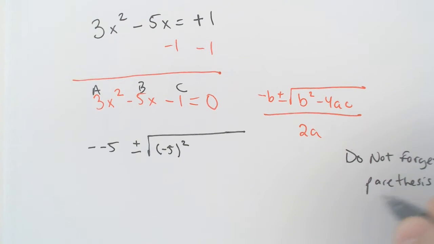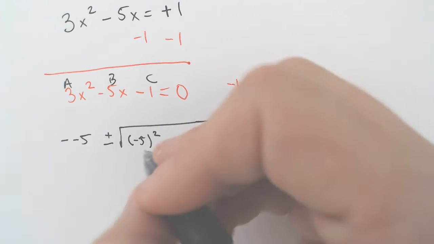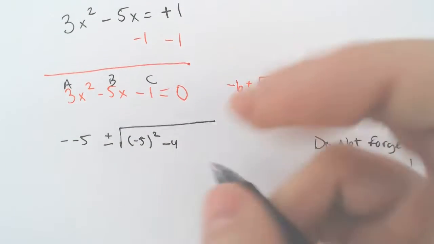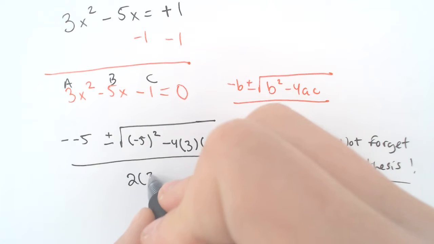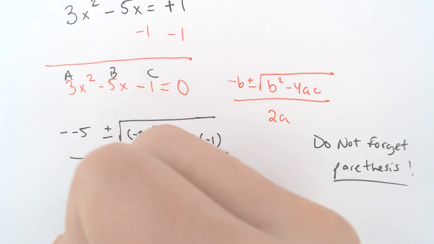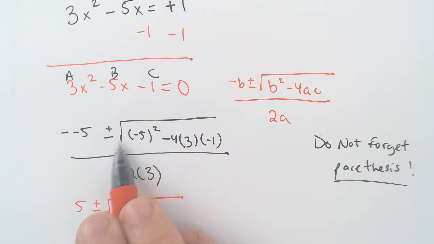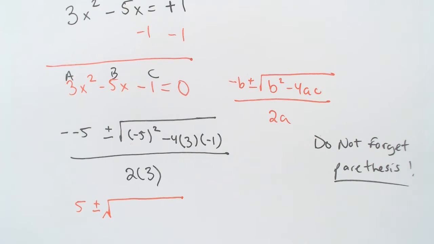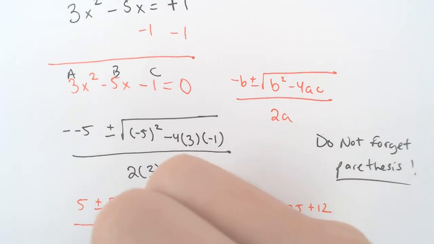If you forget parentheses in your calculator, you will get it wrong almost every time. If it's negative, it will definitely be wrong. Minus 4, that's a minus symbol, not a negative symbol. Minus 4 times a, which is 3, times c, which is negative 1. If any one of these pieces happens to not be there, like if c wasn't there, it's 0. So we just do the math. We got positive 5, plus or minus. In your calculator, you are going to type in negative 5 squared minus 4 times 3 times 1. All of that part in parentheses without the square root. Without the square root, because if it happens to be negative, you don't want to get it wrong just because of that. So if you did that in your calculator, you'd end up with 25 plus 12, which is the square root of 37, all over 6.